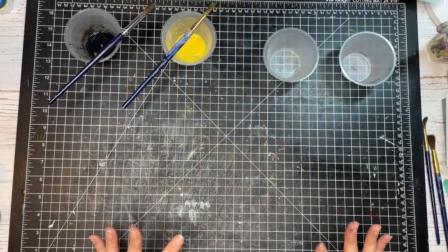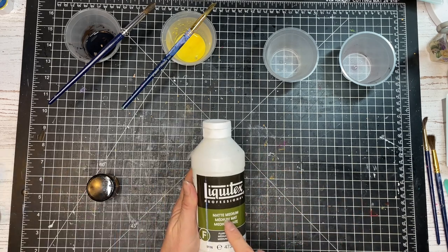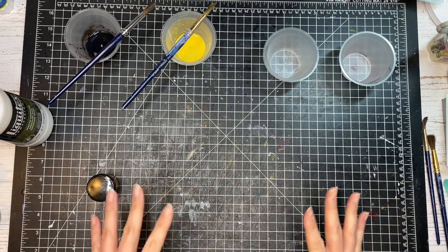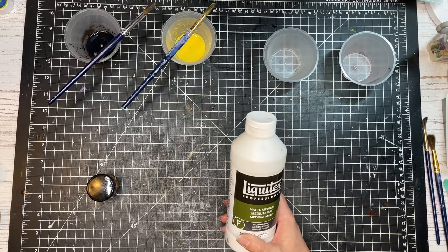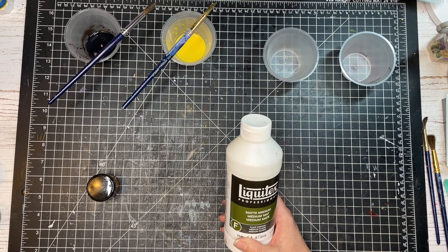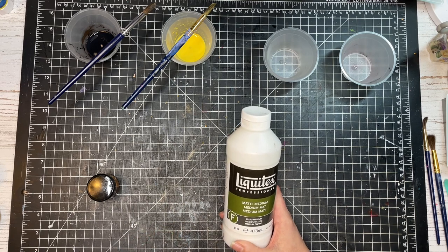Okay, now we're going to create our paint. To make the paint, I'm going to be using the mica powders and some Liquitex matte medium fluid here, and also some water. The matte medium will help set the mica powders so that they don't end up rubbing off. If you just use mica powder with water, when the water dries, the powders will lift off of anything you've put them on. So my matte medium will help set them so that they don't go away.